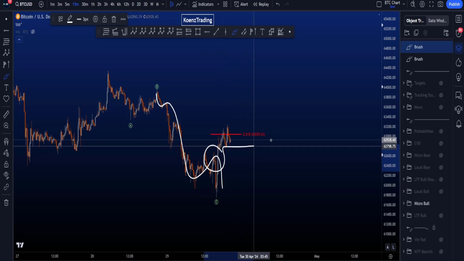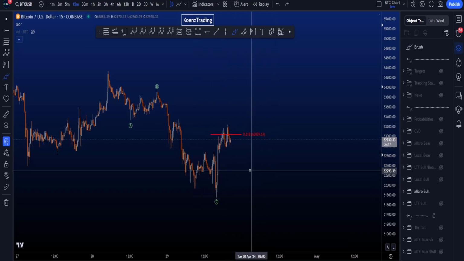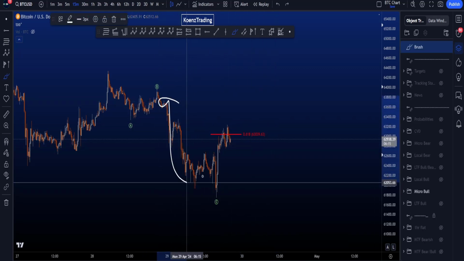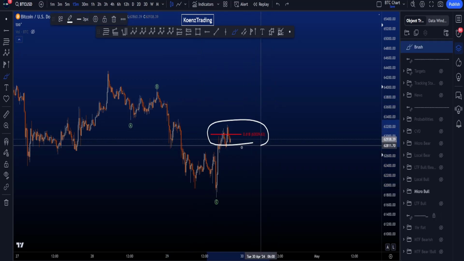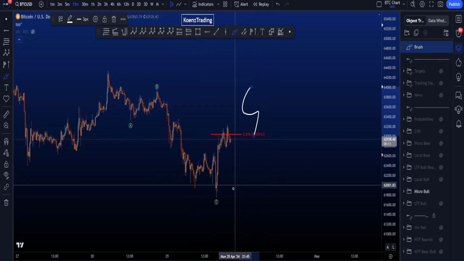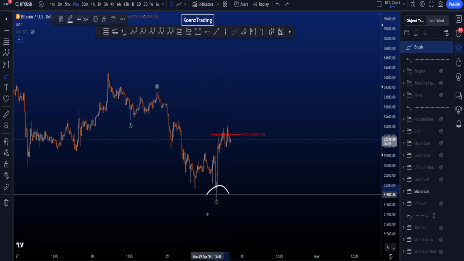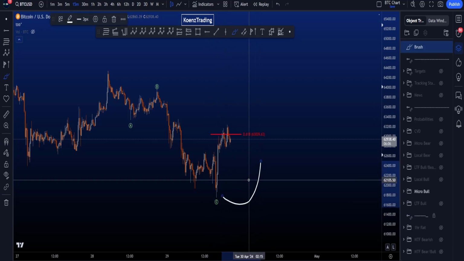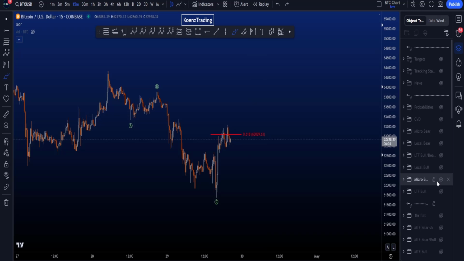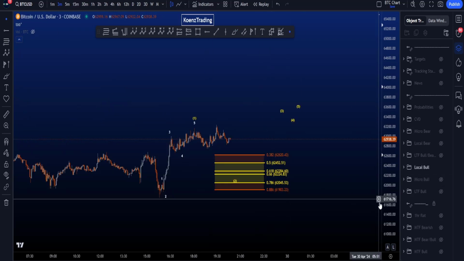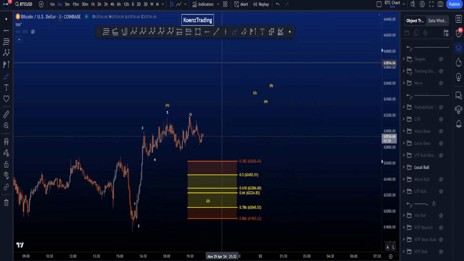However, wave 4 is not allowed to hit the 0.618, which is the case if you take a fib from the high to the low over here, so that invalidates a wave 4, increasing the probabilities that the low of your wave C is in, and you're going to be looking for price to move towards the upside. Now that therefore means that on the 3-minute time frame, we're looking for impulsive structures to the upside.